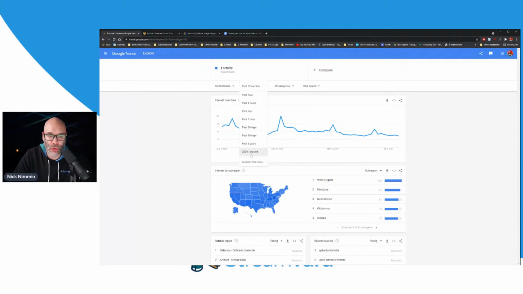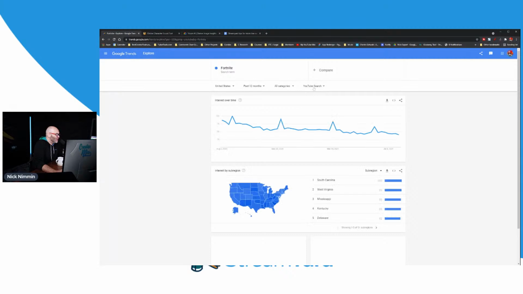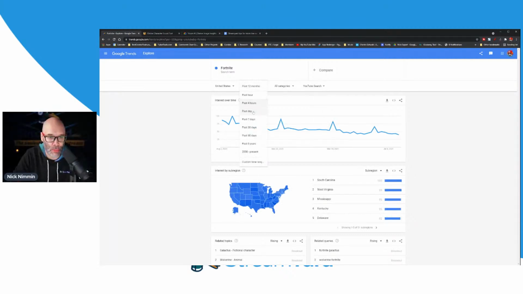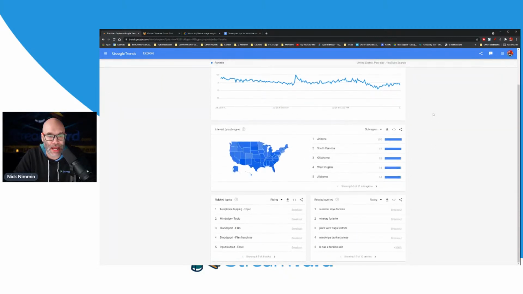But if you look here, you can also see that they give you date ranges. So you can say, hey, over the last 7 days, the past day, all the way down to the past hour. What you want to do if you're trying to target YouTube, which is what most of you are going to want to do, is you want to make sure that you select YouTube from the drop down here. And then, of course, you want to come over and sort this date range to like the last day. And then what you can do is, if you scroll down, some content types are going to have more information down here compared to others.